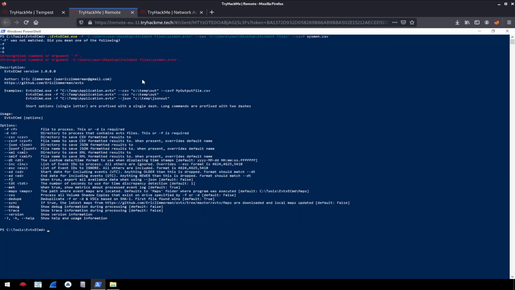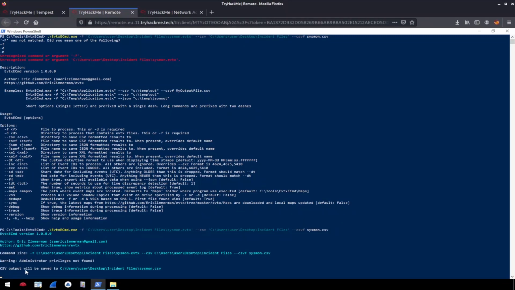Okay, so we have an issue with our command. Let's change this to lowercase. So the CSV output will be saved to this location.